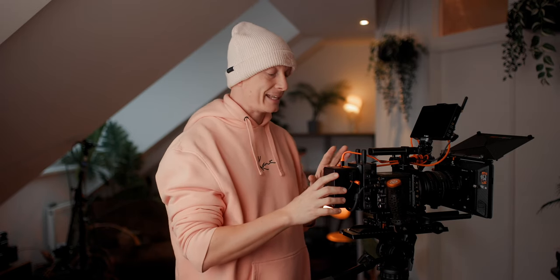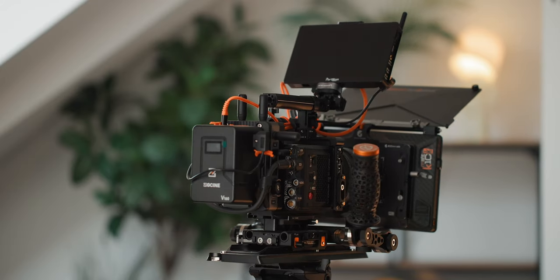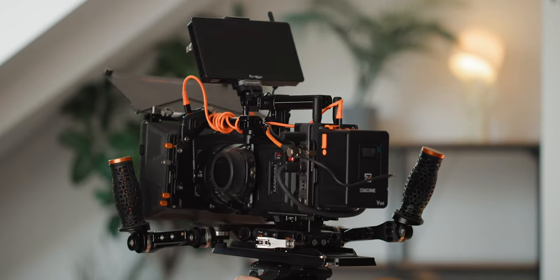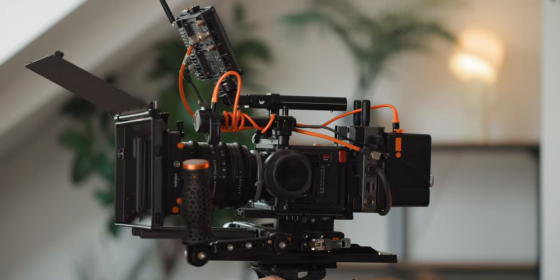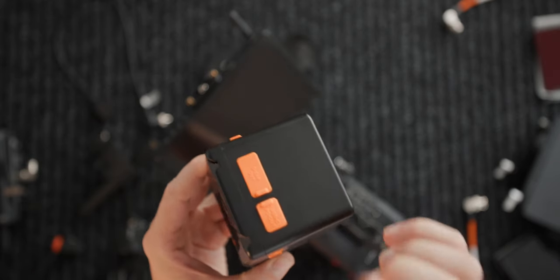I chose ones from CG Cine. I really like them because they come in different capacities and they have a lot of different ports. This was really important to me, because in the beginning I was thinking of getting an expansion unit with some expander ports as well as more power ports. But I realized that for this kind of rig, I don't actually need it if I use a CG Cine battery, because it features two D-tap outs as well as two USB PD outs and ins.